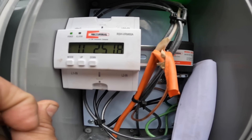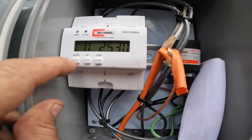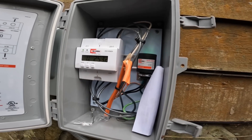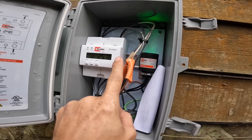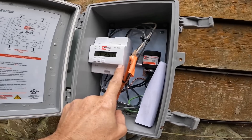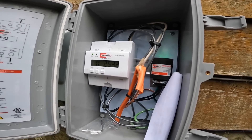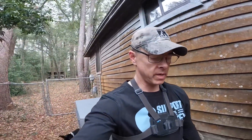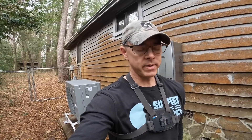As you see here, my voltage right now is reading 251 — 252 there for just a second. I have had it trip on high. When I had it set at 265, the factory rep told me that was too high, so I dropped it to 258, which is about as low as I can take it with my voltage readings already hitting 253.2. I had it set as low as 254 once and that caused me to have a cold night because it tripped.